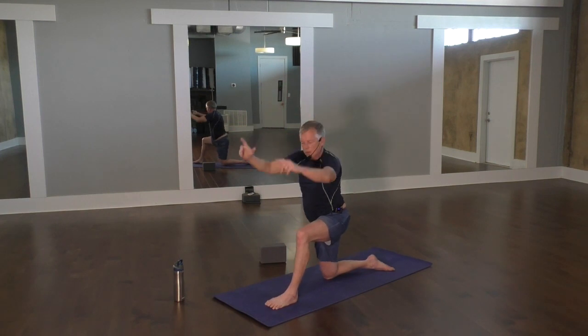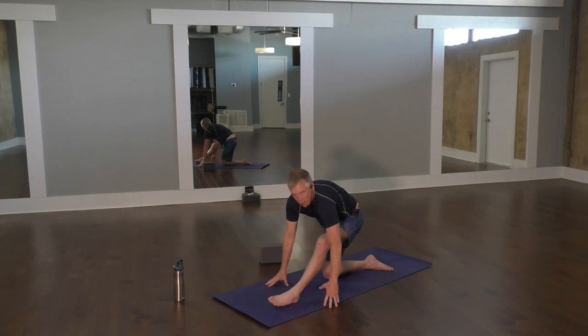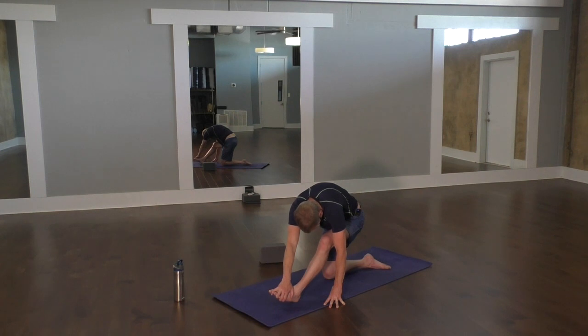And then half Hanuman. And remember, sometimes we think half is half better than full? No. It's just half. That's all it is. Pulling that left hip back. Side body, take the right palm, reach over and grab the outside of the left foot. Holding here for 3, 2.